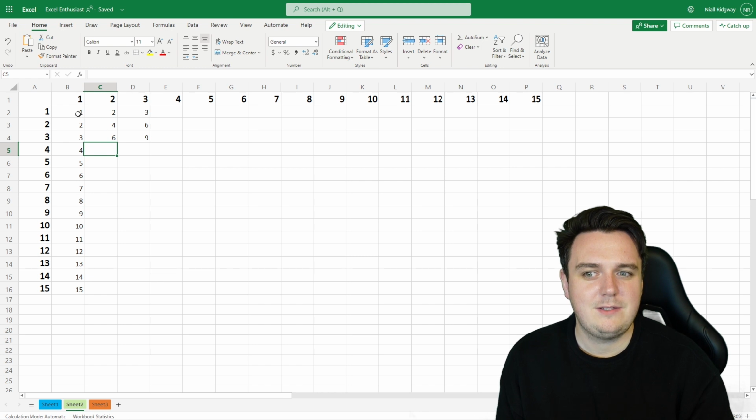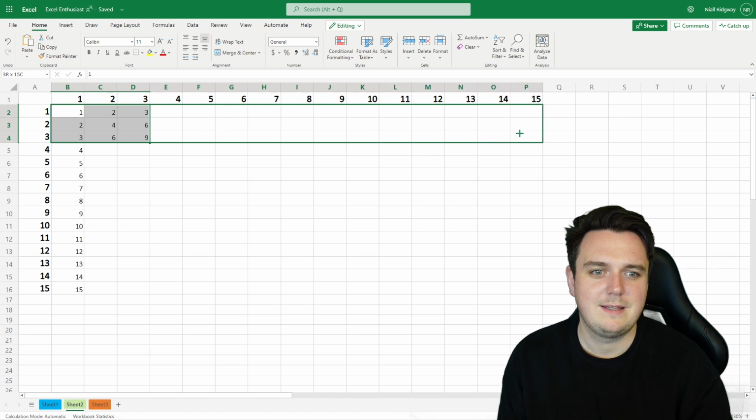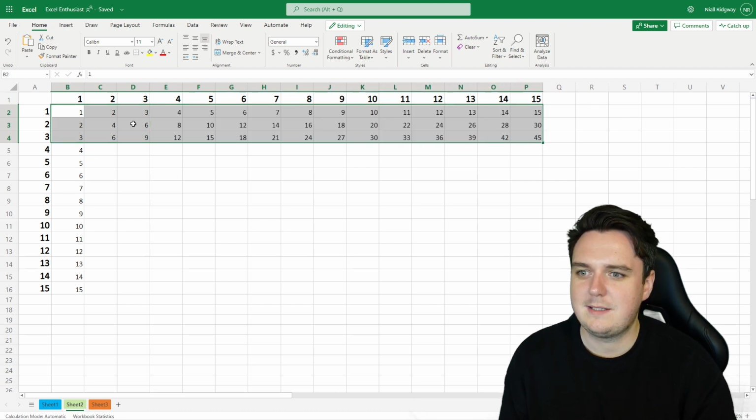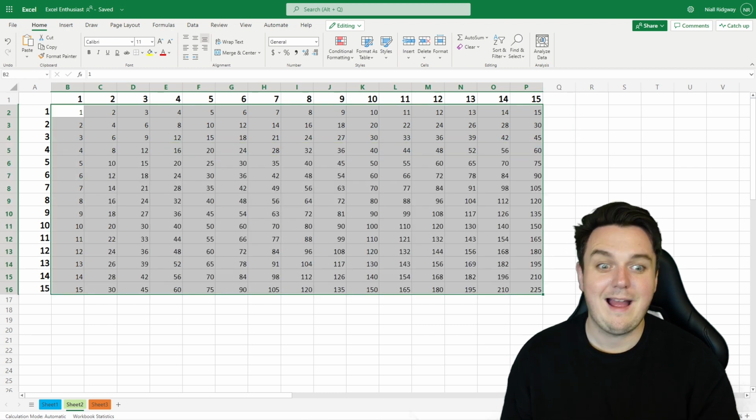And then I could do the same for over here as well, but I've already got these ones that are in sequence already. So why don't I just grab all of these nine and pull them over to the edge. Fantastic. And then I've got all of these numbers here. Why don't I just pull all of these ones down? And there we have it.